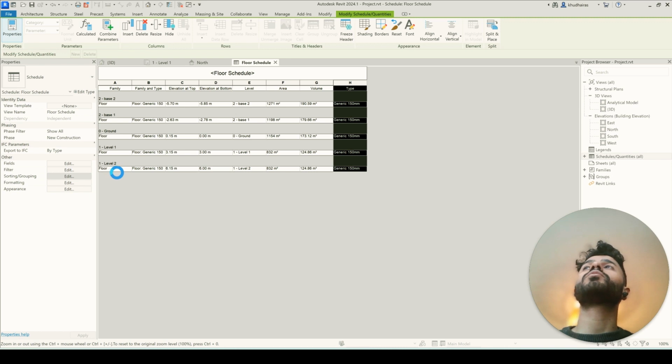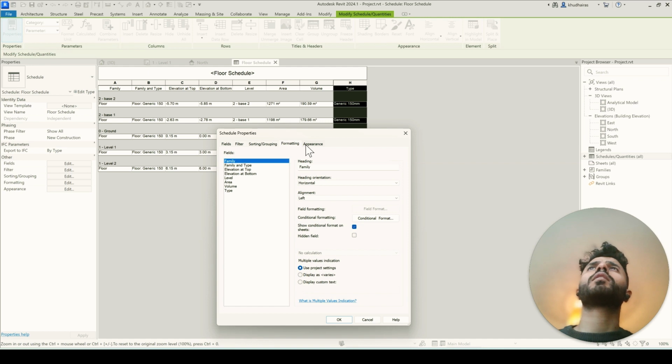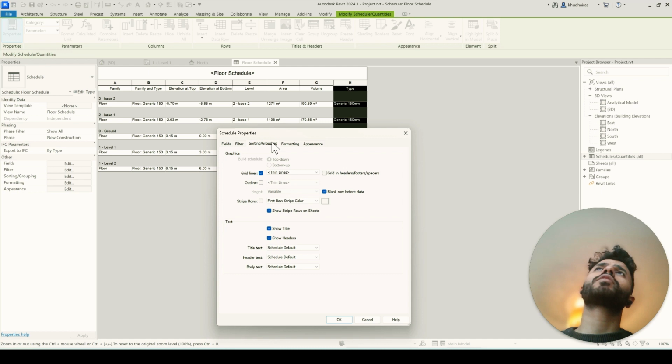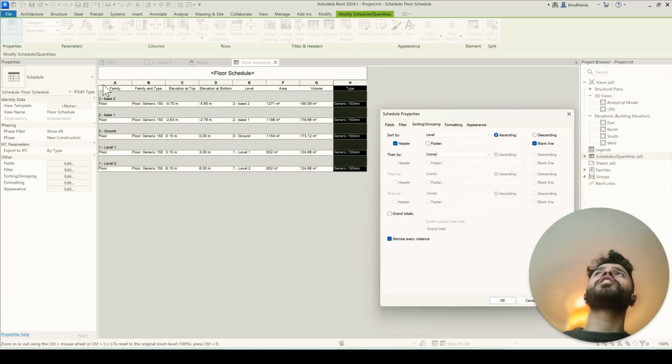Another thing we can do, let's see what else we can do. That's formatting and stuff. Yeah, so it's more like a filter where you organize your schedules. So this part is just containing information for each slab. So each slab, and these are the information, such as the area, the volume. What if we need the entire thing? So we need the total, for example, grand total. We need the total, title, count, and the total. And we can name it here as total information.